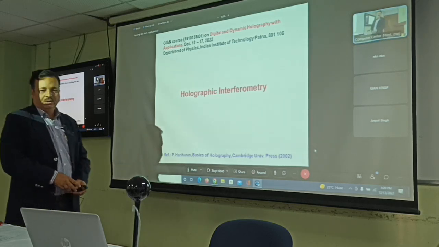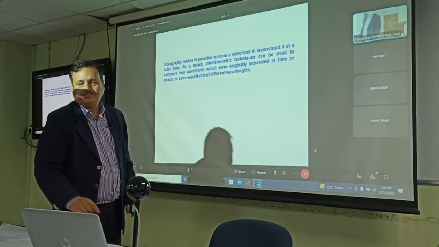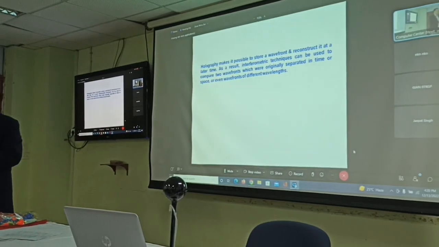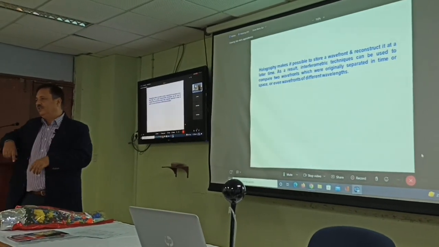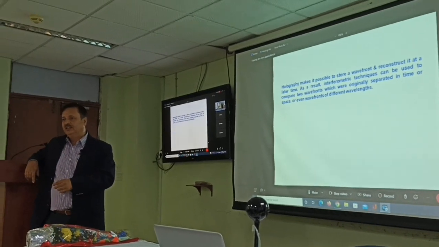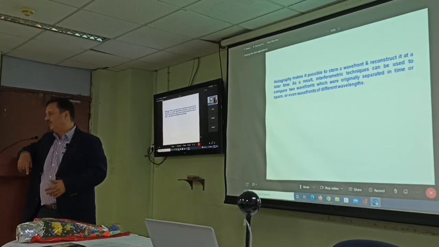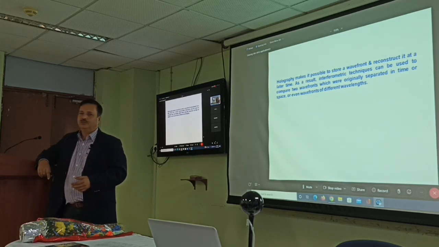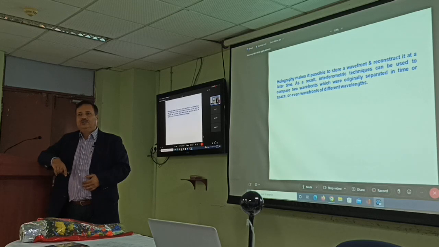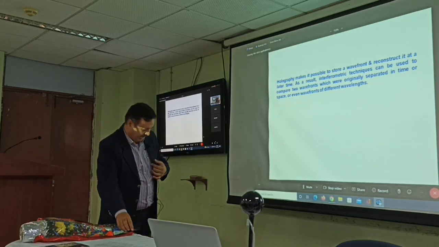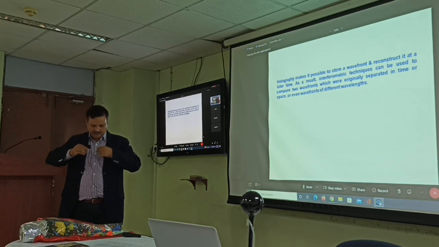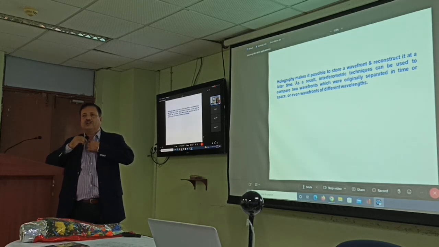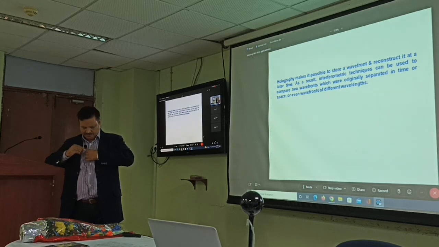So, what is holographic interferometry? As you know, in interferometry, we all know that you have to have the reference beam and object beam. So we automatically write O(x,y) plus R(x,y), you take the mod square, and you have 4 terms: mod of O(x,y) whole square plus mod of R(x,y) whole square, plus you have O conjugate R and R conjugate O. These are the 4 terms that we always get. So in holography we record this interference pattern, those 4 terms, O cross R, on a film. Or in digital holography, this is what we will be recording on a camera.